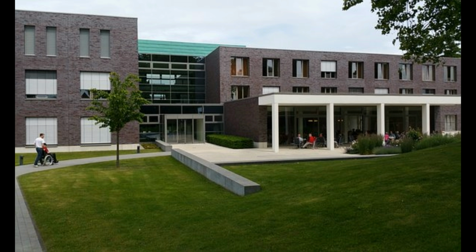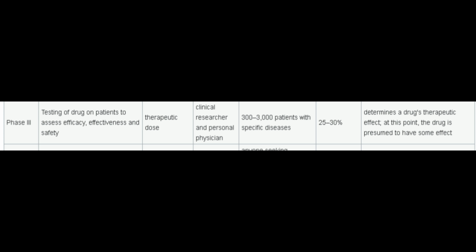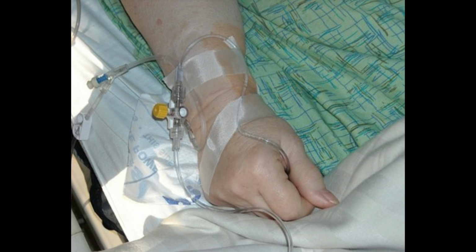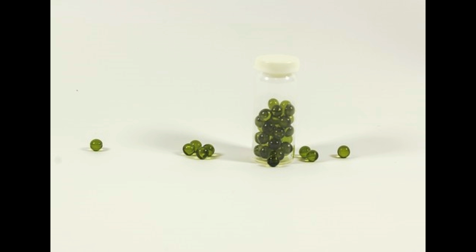Phase 2 studies are often done at major research centers, but may also be done in community hospitals or even doctors' offices if they are well connected enough, if the trial is wide enough. The next stage is Phase 3 studies, or Phase 3 clinical trials, and these are done to find the efficacy of an intervention in large groups of trial participants. These can range from several hundred to several thousand, and it compares the intervention to other standard or experimental interventions, and in some cases where there's a control group, non-interventional care is provided.